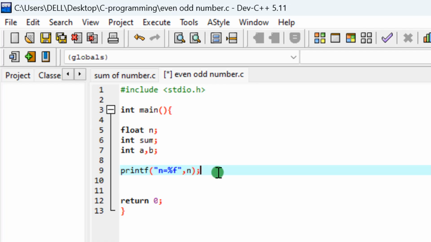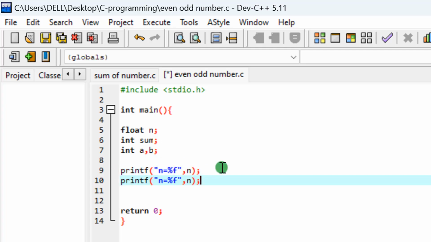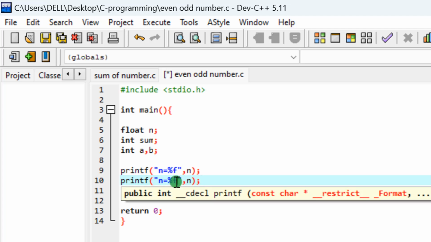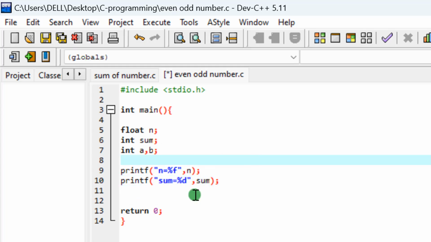At this level, I'm not explaining this type of thing because from all the previous videos, this normally should not be a problem for you. Next, I want to display sum. Sum is an integer, so %d. You write sum equals to. Remember that what I'm writing here is not the name of the variable, this is just text. The name of the variable is after the comma, sum. Nice. So this is my printf here.